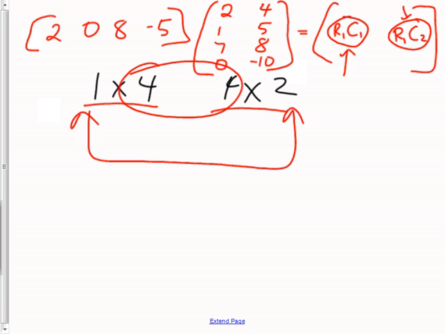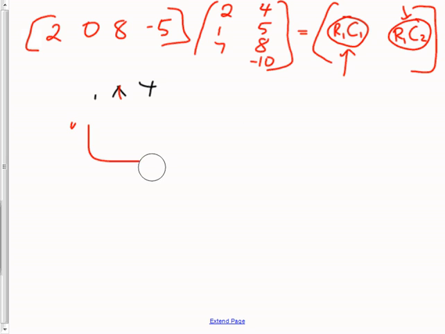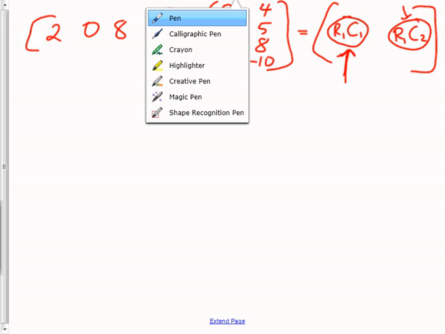Okay. That's the hard part, because now you have made directions for yourself on how to do it. I'll show you what I mean. That number's a 0 down there. I've got to remember to put it back in. So this is my directions. It says find row 1 and multiply it with column 1. Where's row 1 on this first matrix? Well, it's where, let me see if I can find my highlighter here. There.